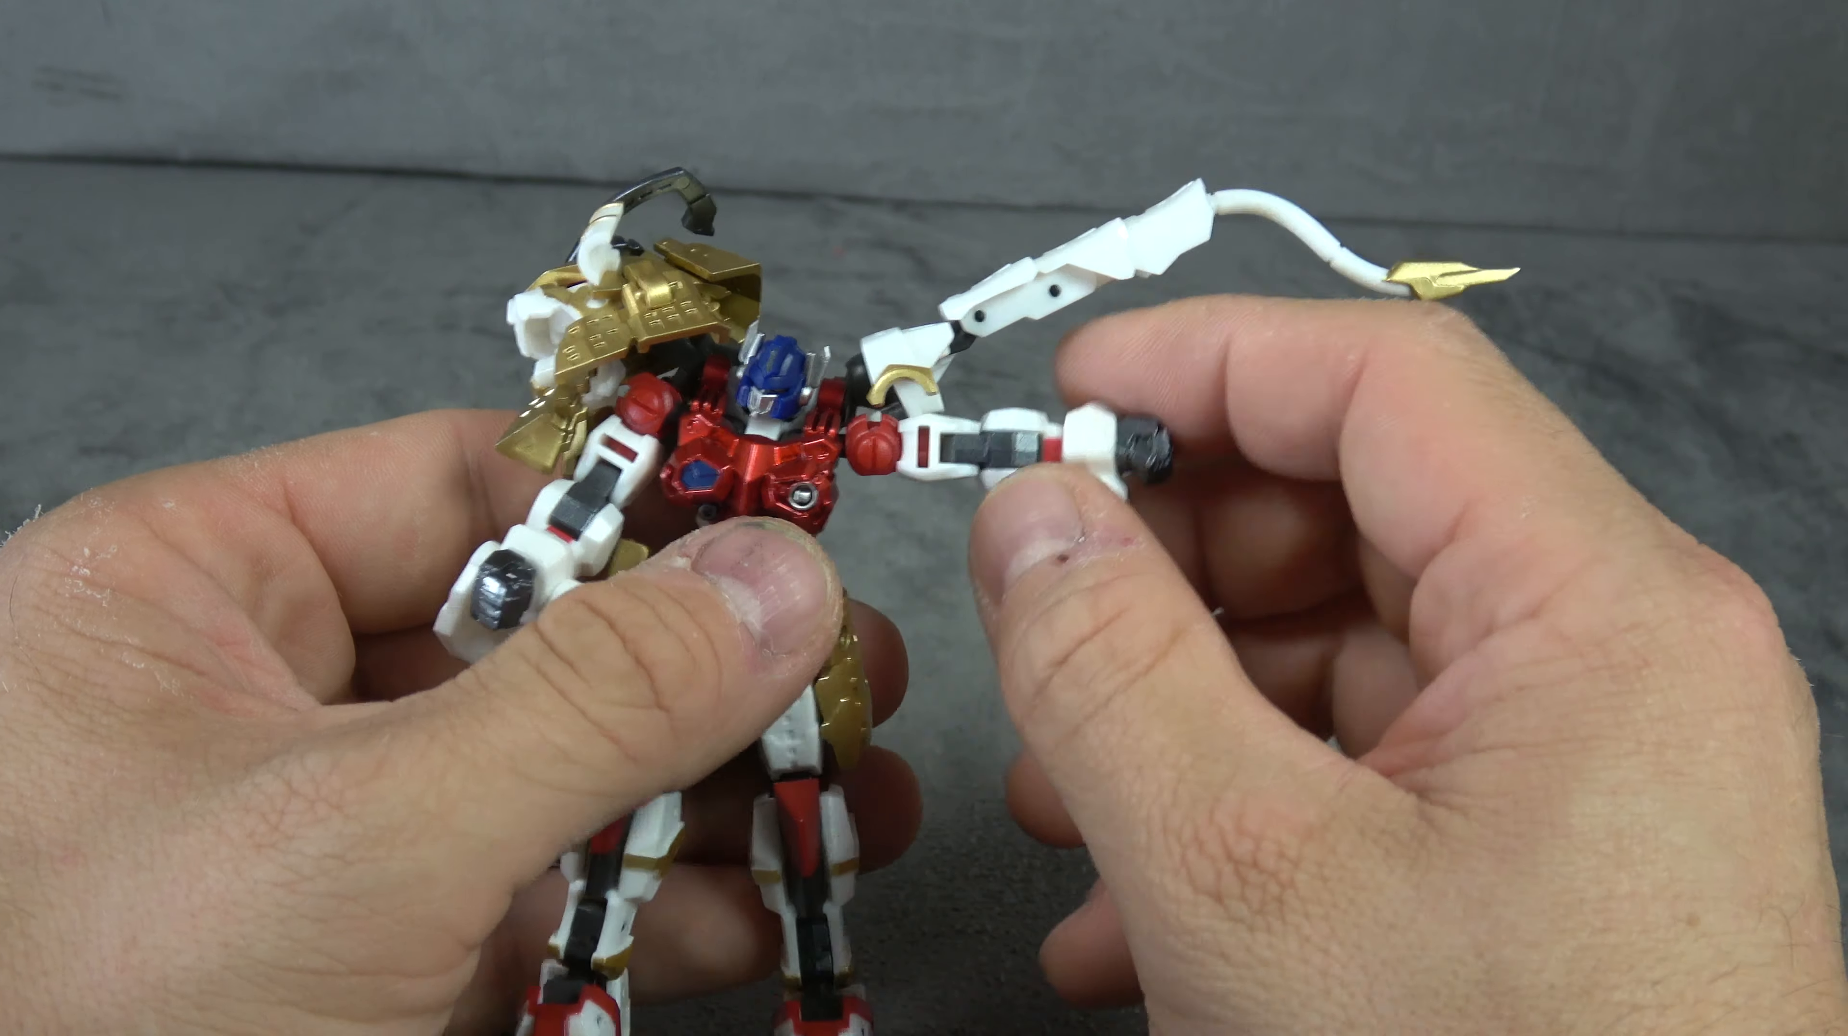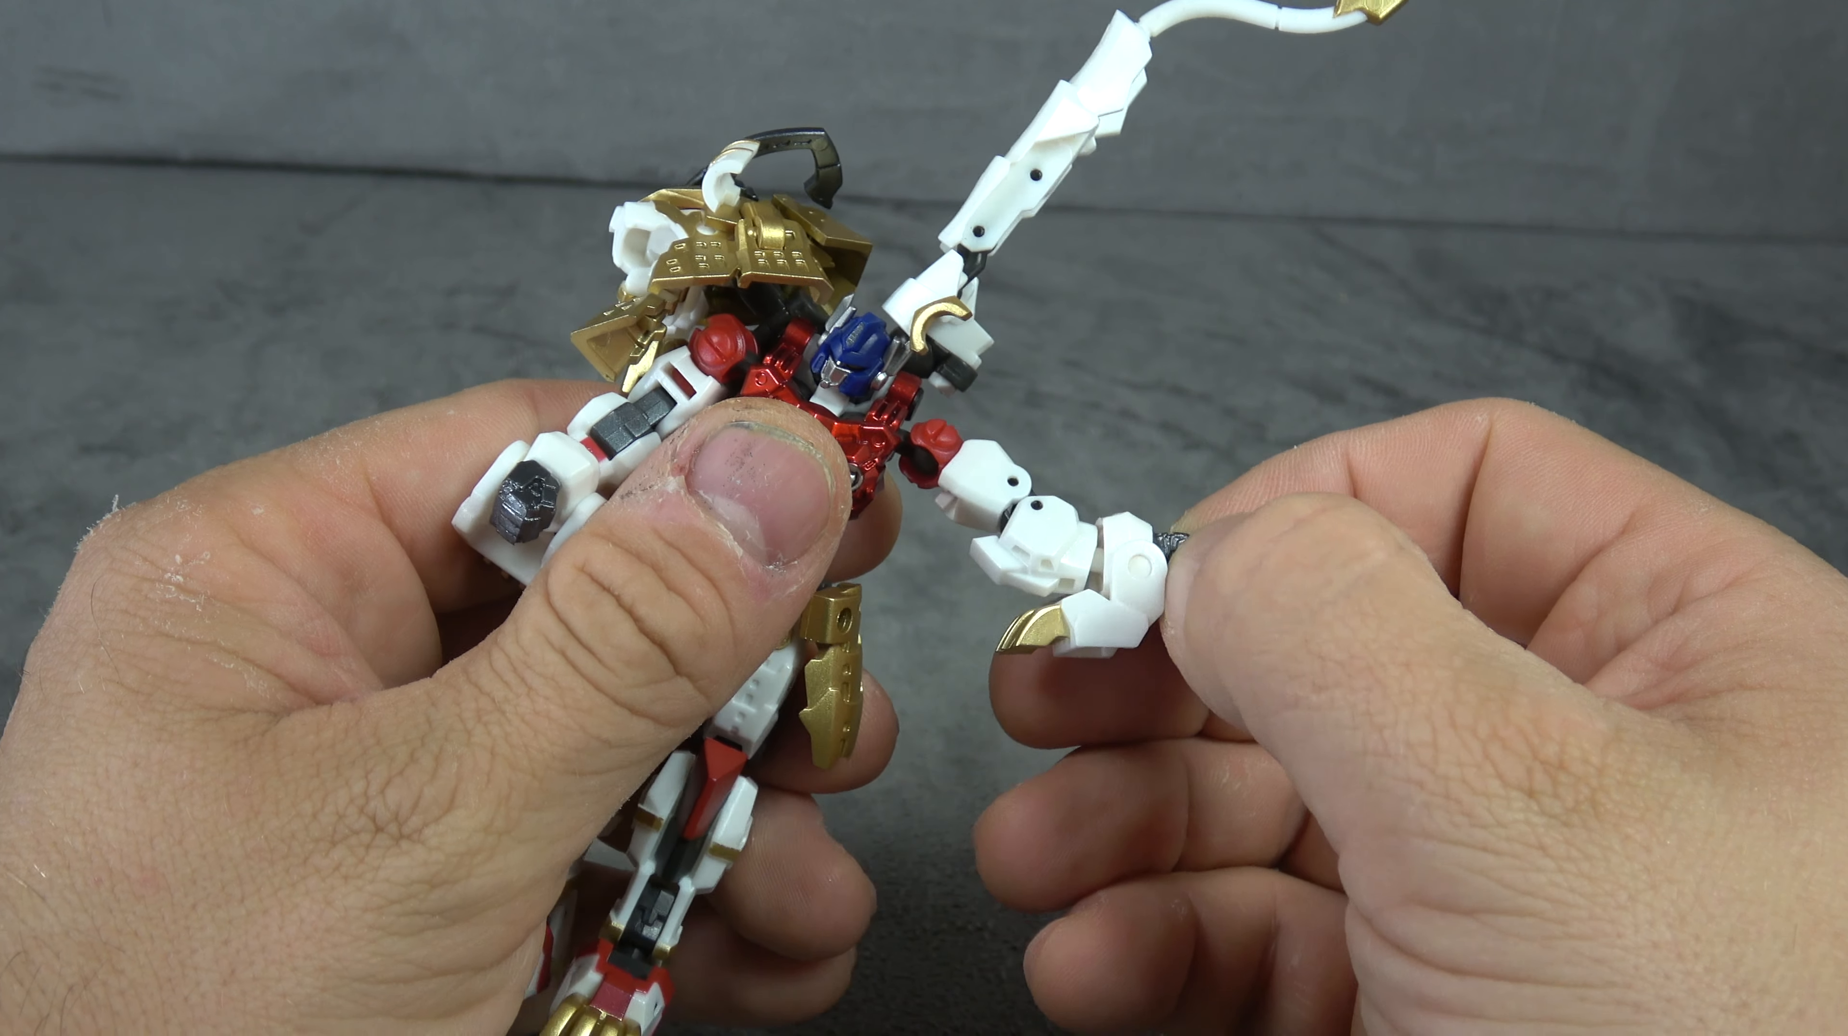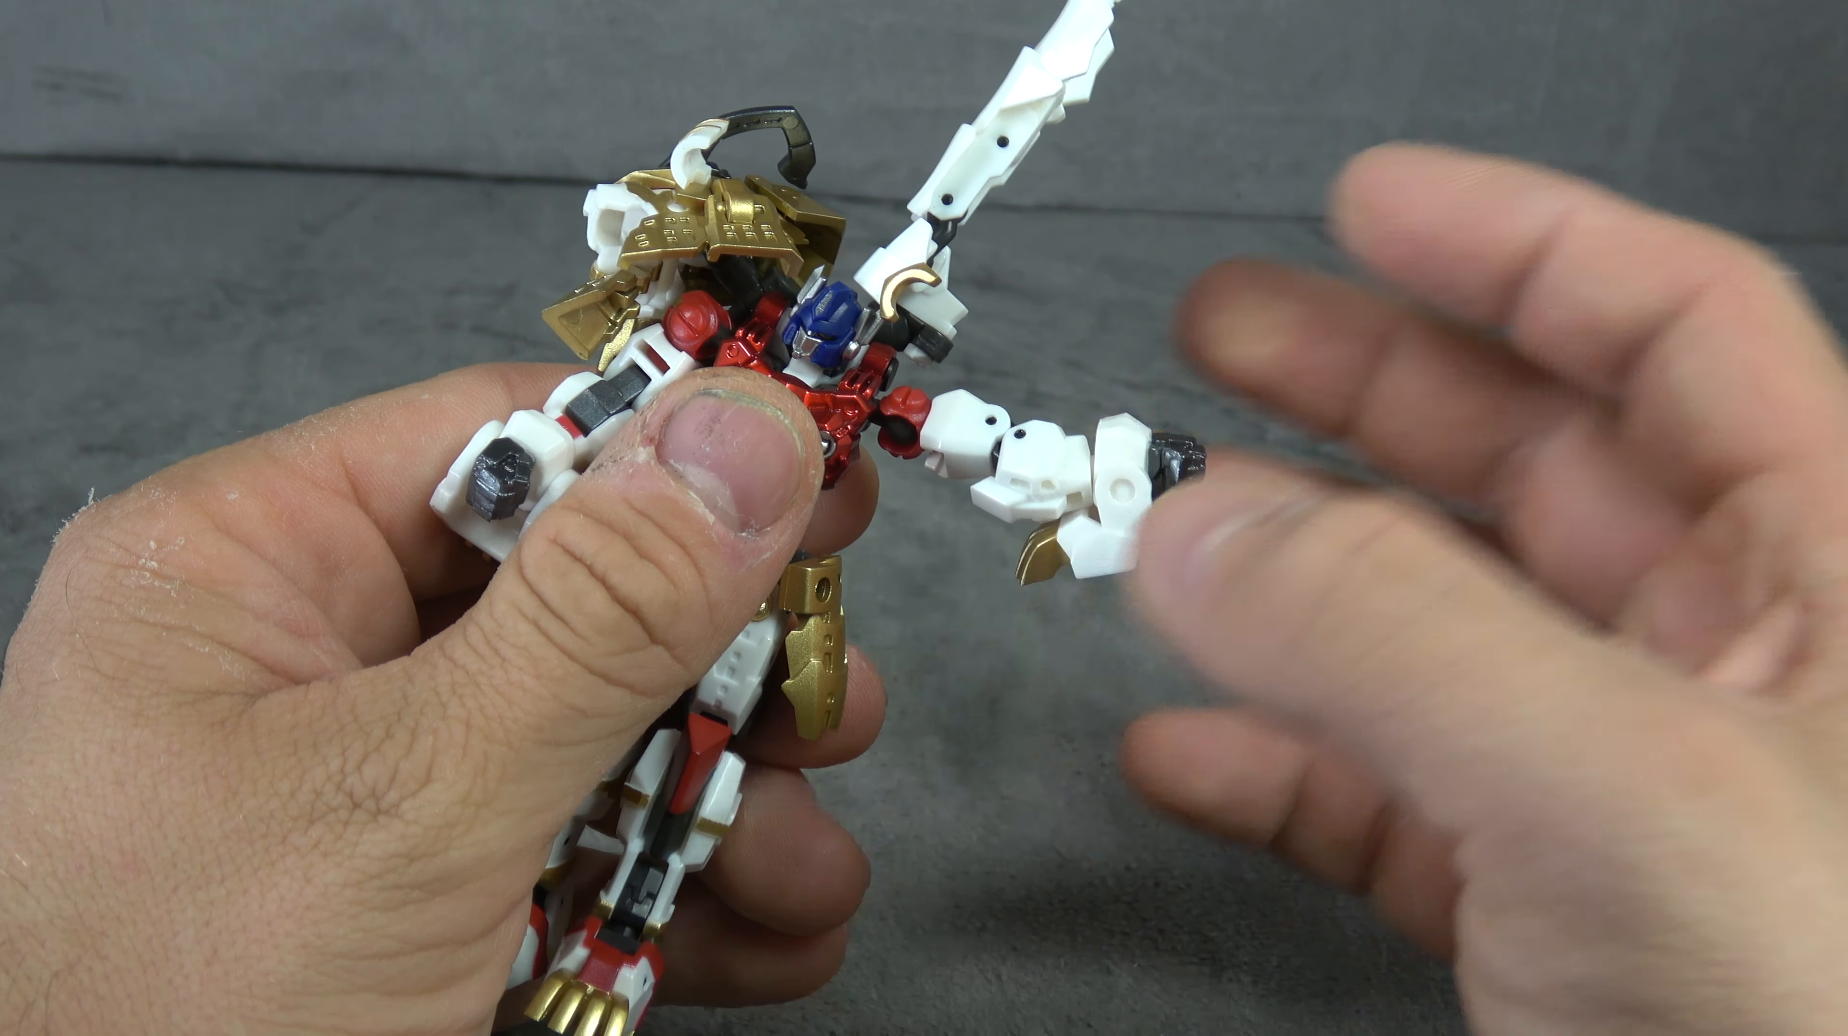We have a ball peg for the shoulder, gets the arm up to there. We have a bicep swivel, double jointed elbow. It's on a hinge so you can drop the shoulder down if you need to. The wrist swivel plugs in on the ball peg so you get a little bit of in, out, up, and down. This arm is the same for the other side, however the head is completely independently articulated. Ball peg at the base to a hinge, ultimately to another ball peg in the head, and the mouth is on a hinge as well.